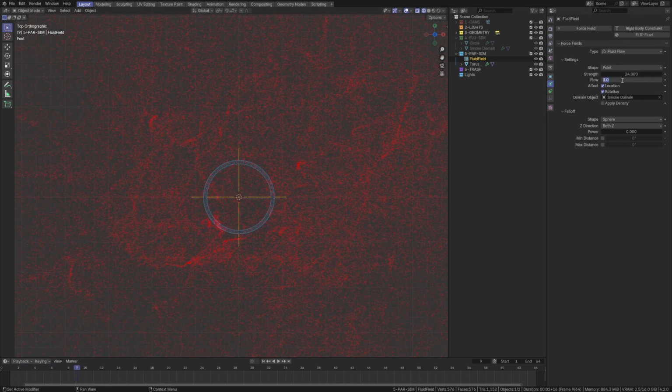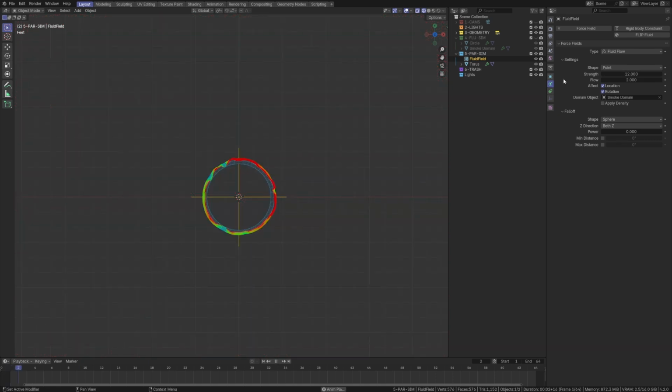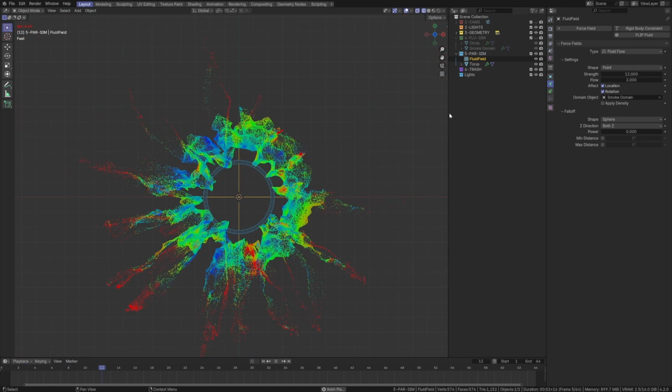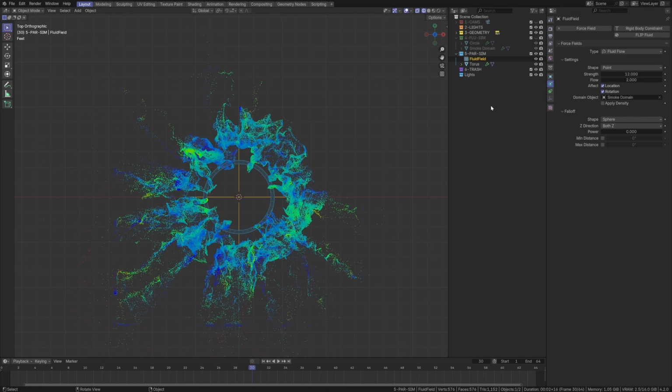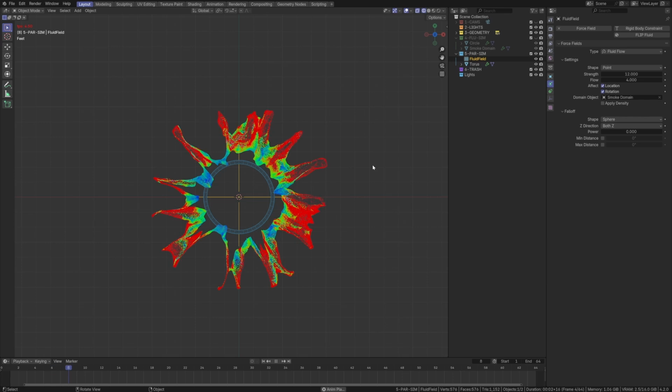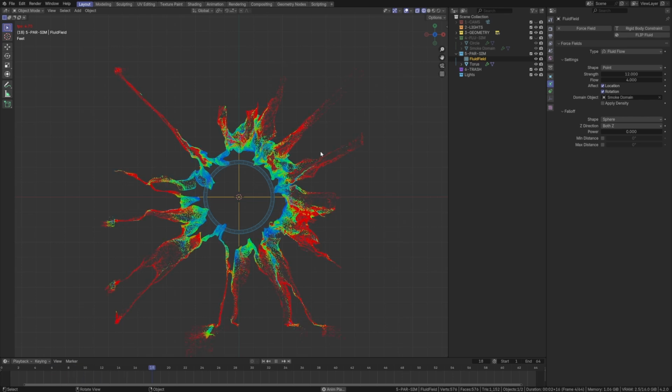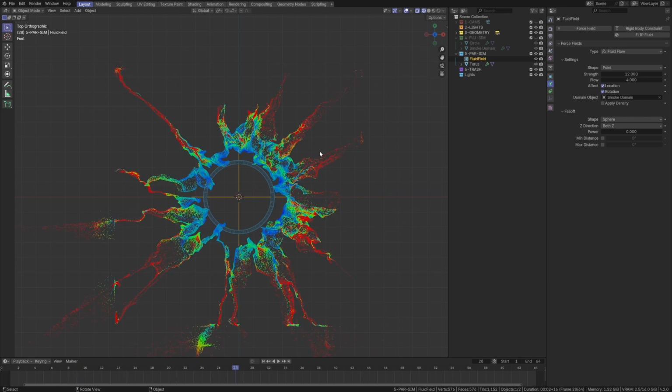Okay, so that doesn't work. Maybe this is too high, so I'll turn this down to 12. Now we're getting something different, right? And then I could say, let me try turning this to 4. It's probably going to be a little tighter this time, kind of like paint. So that's really cool.